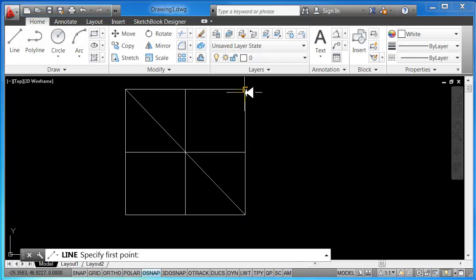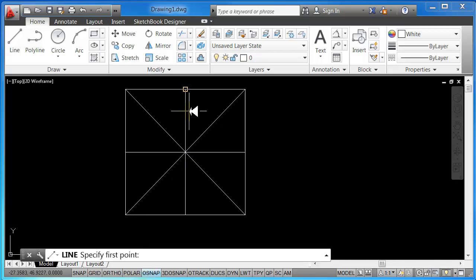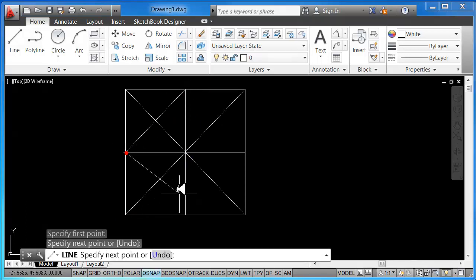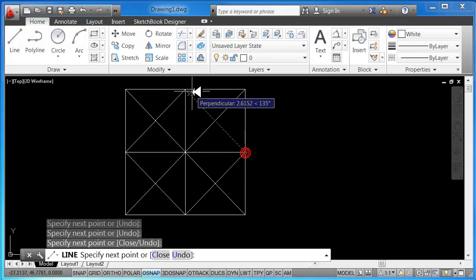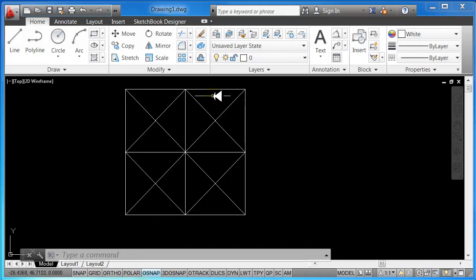Let's start the line command again. Corner to corner, endpoint to endpoint, enter again, and let's draw in a diagonal box here. And we have completed our first little drawing using the line command, using ortho, or F8, which is down here, and we've set up our object snaps that allows us to draw with precision, so we are not guessing where endpoint is and midpoint and intersection and those other ones.